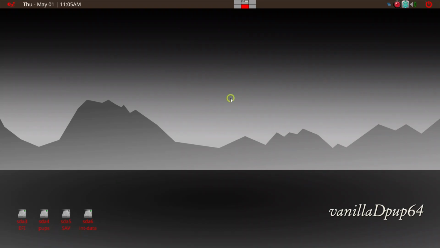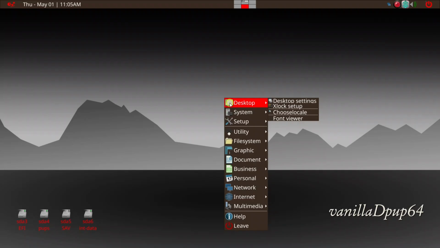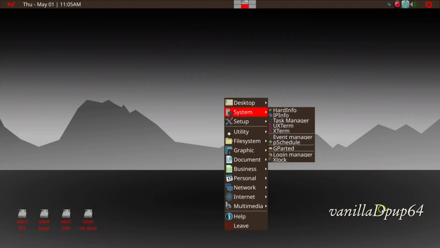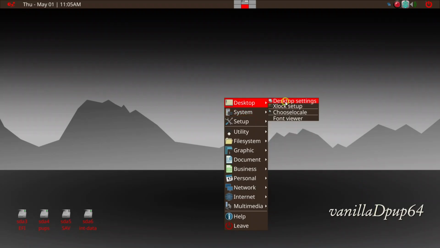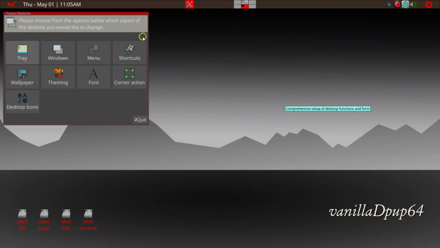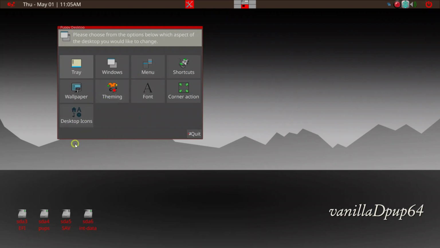In vanilla dpup 64, it is done through the desktop settings, but in most of the other PuppyLinux there is a JWM desktop, which is in the same position on the menu. So you launch that, and then desktop icons is where you want to go.